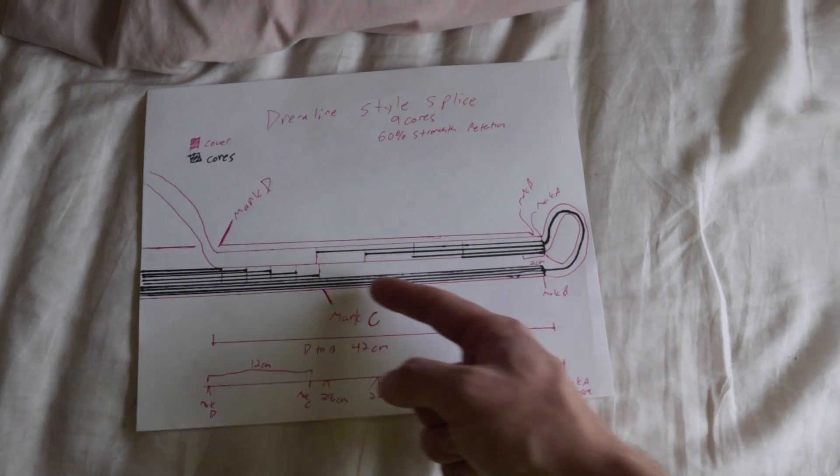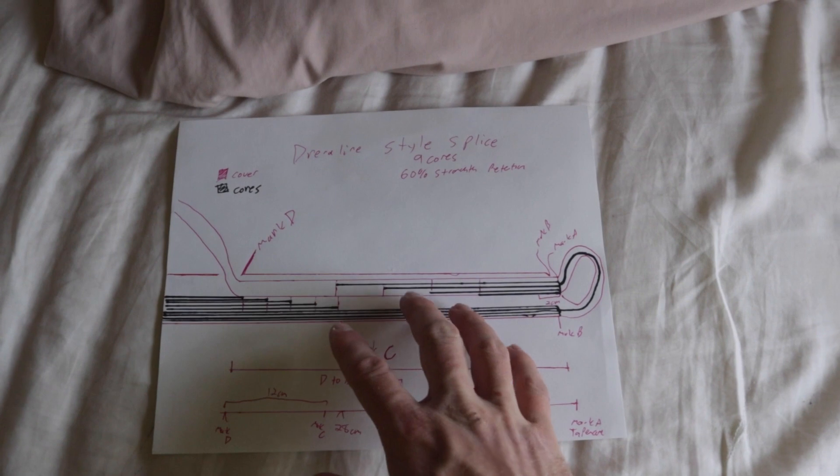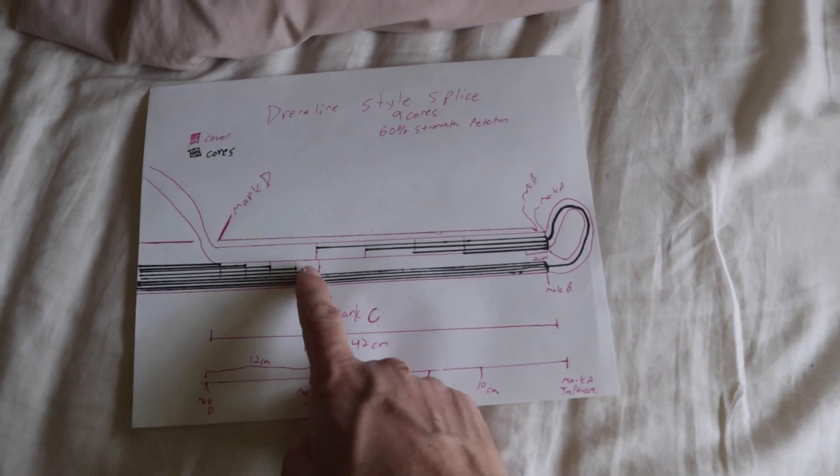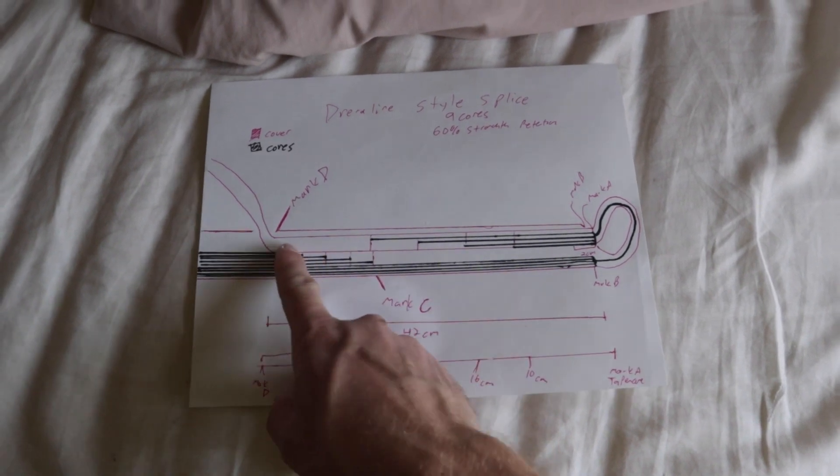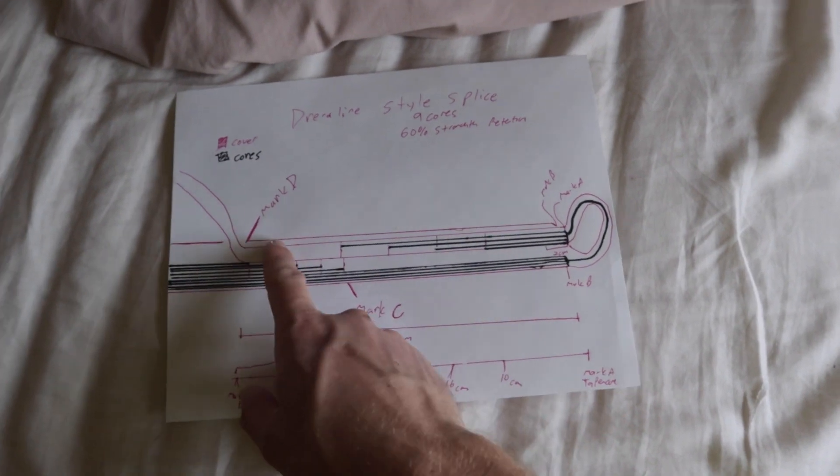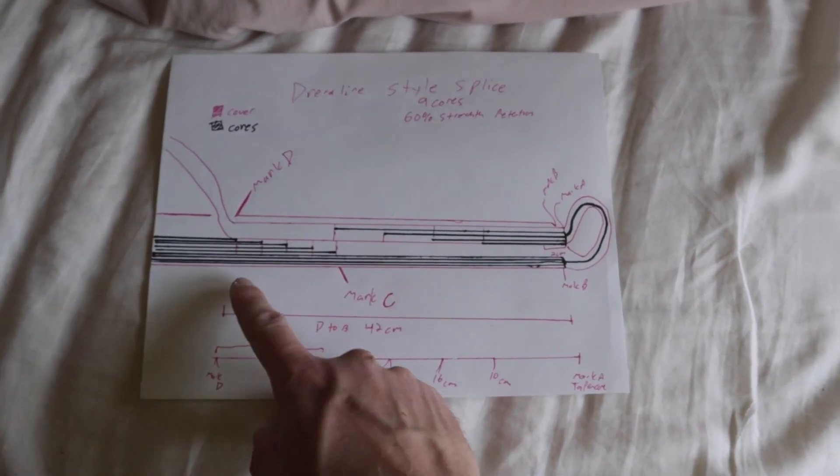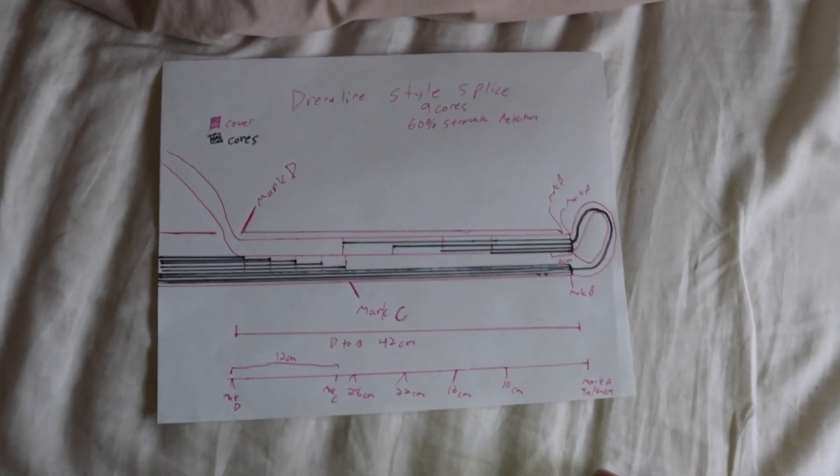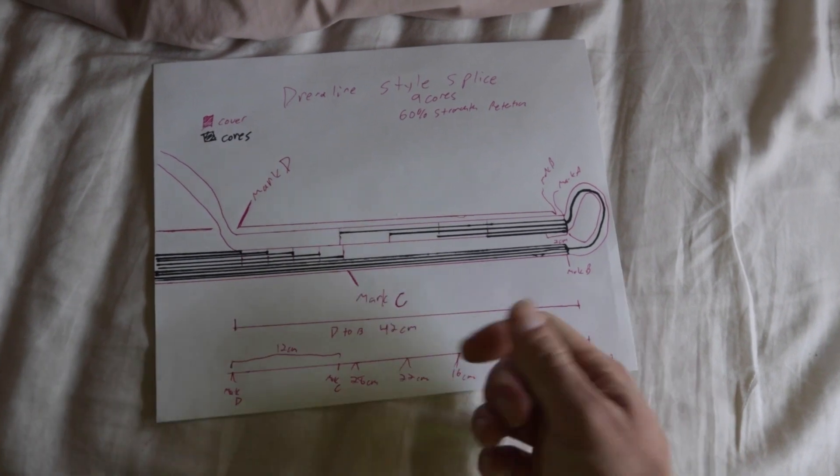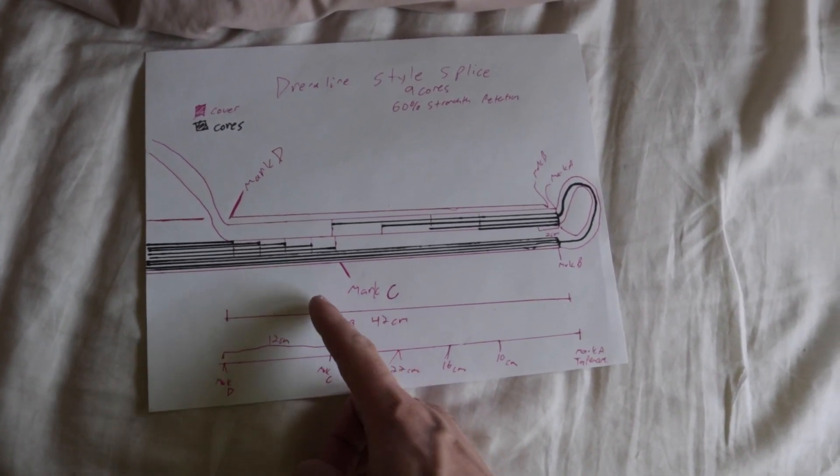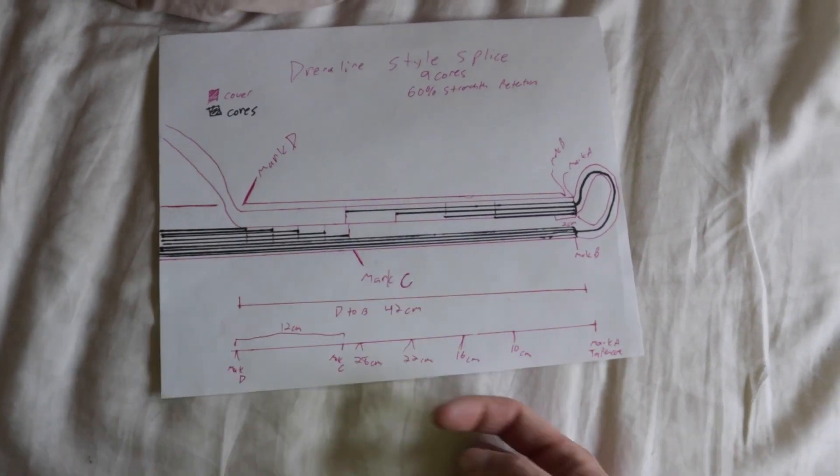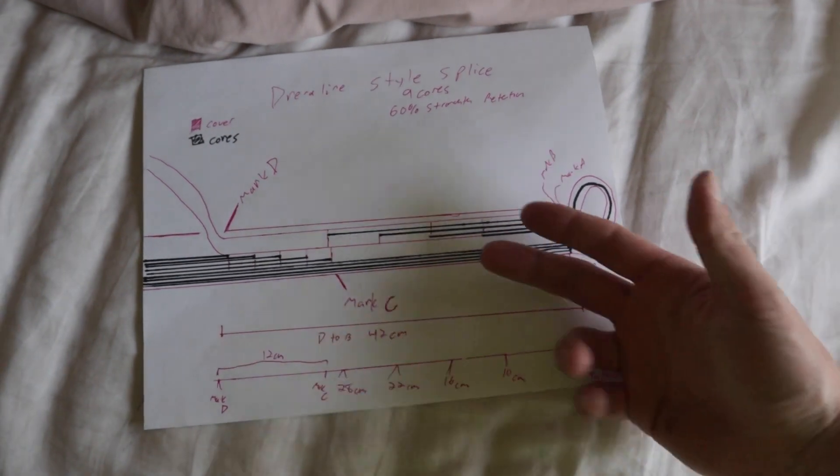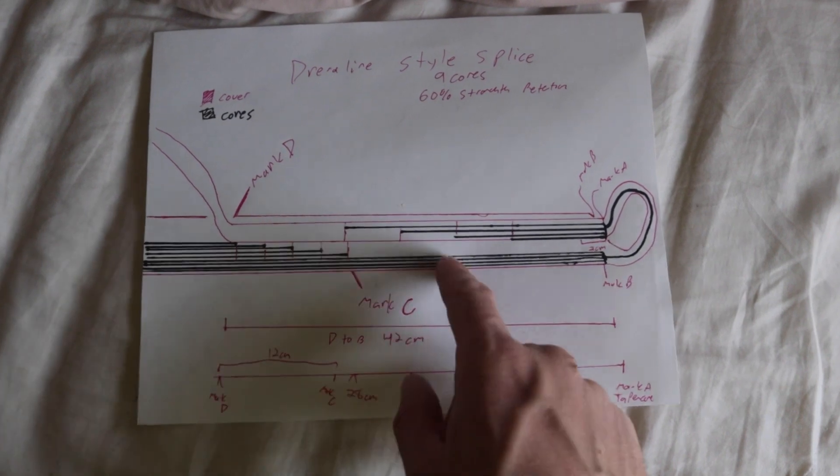Still, obviously, this taper is not overlapping this taper very much at all. I think when I've done this splice, I've occasionally seen one core strand coming out at Mark D, but there's six centimeters in between these. So for a section that's a 12 centimeter taper or crossover area, if I only see one core coming out, that means that at best there's only one other core overlapping there, which means if those are applying friction in the splice when it's being pulled, that means that maybe we have the strength of, say, six cores at best. The four that are going this way and then kind of overlapping and sitting on the taper in here. So it kind of makes sense why this is failing at 60%, because this taper isn't overlapping enough for it to do its job and for this splice to be strong.